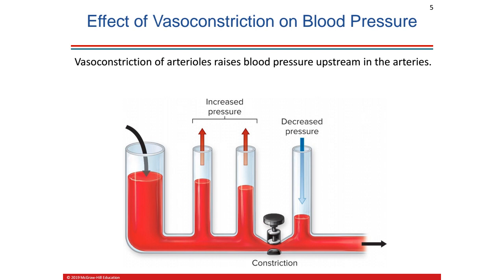So applying this to the heart and the cardiovascular system, this constriction represents the arterioles, which are, of course, the small arteries right after the muscular arteries. When they constrict, they cause a lot of resistance, so they have a large impact on total peripheral resistance. When you have a constriction, you have an increase in total peripheral resistance, and therefore an increase in mean arterial pressure. Downstream of these constricted arteries, you would have a decreased pressure.